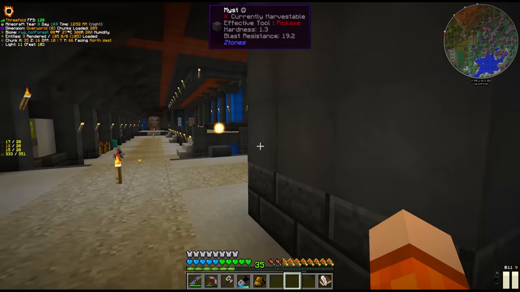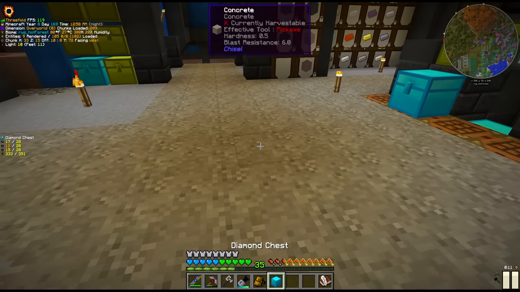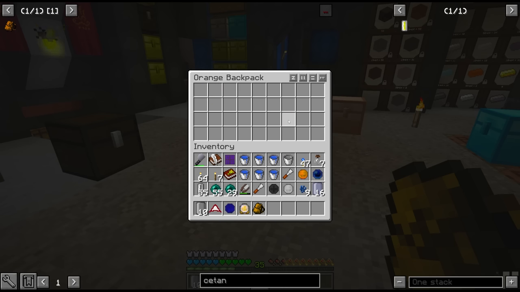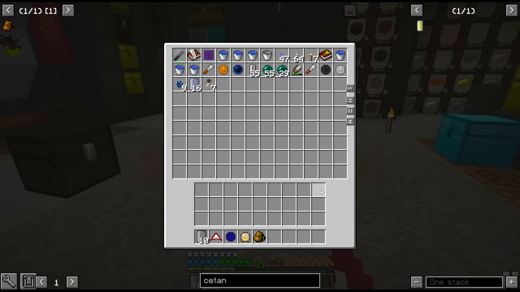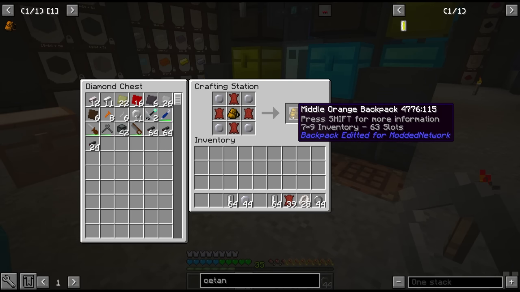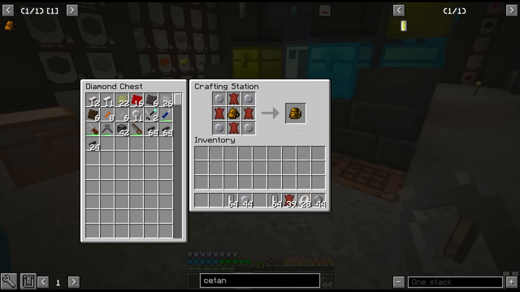However, we still do want to make sure we are over prepared for this. So the one thing we should have done quite a while ago actually is upgrade our backpack. And just to be safe, I do want to take everything out of here. I think it voids it if you upgrade with things in there. So this upgrades from 36 slots into 63 slots. And actually the one after this is titanium, which we should be able to get after we visit the moon.